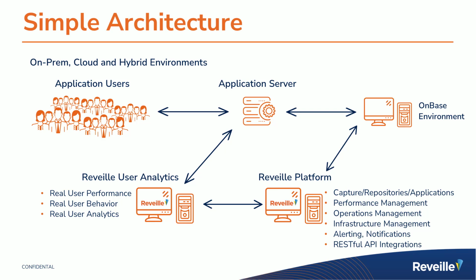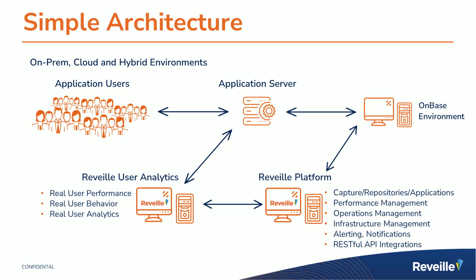Reveille has a simple architecture. It is made up of two components, Reveille Platform and Reveille User Analytics. In conjunction, these two Reveille components allow us to monitor the complete enterprise content management and capture environment. Not just the content management environment specifics, but also the elements that support this, such as databases, application servers, index servers, ingestion areas, etc.